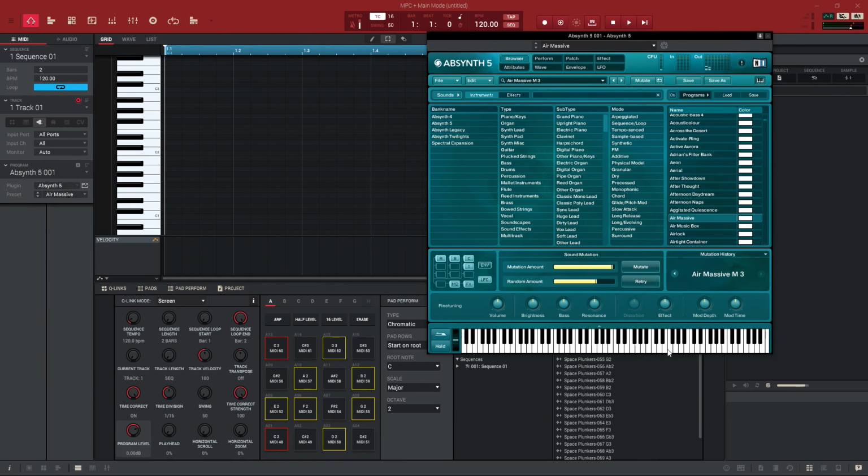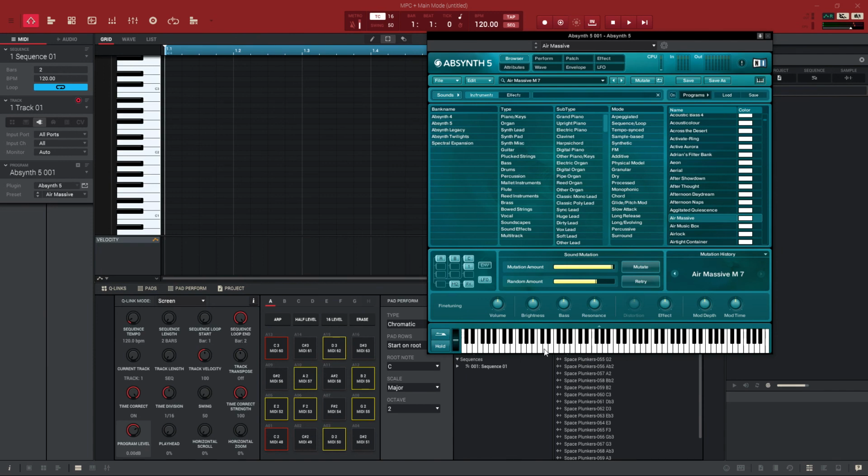So if you play with the patch and you move on, you come back later and you're like, let me try to mutate that again, you're going to get totally different results. We got a little sequencing going there.